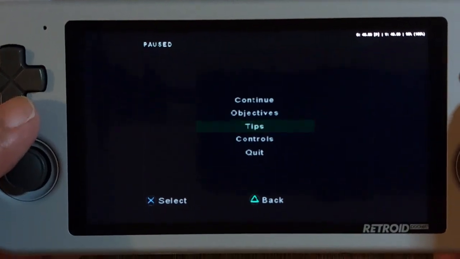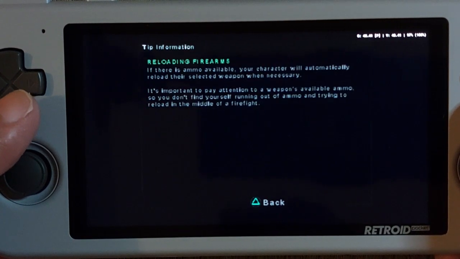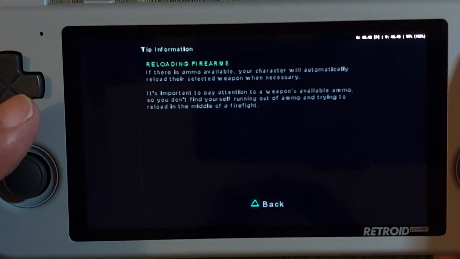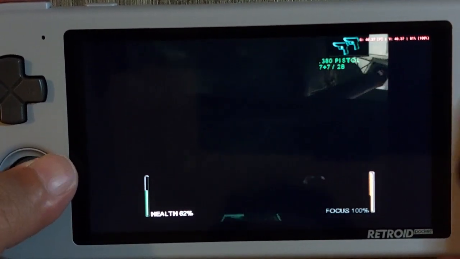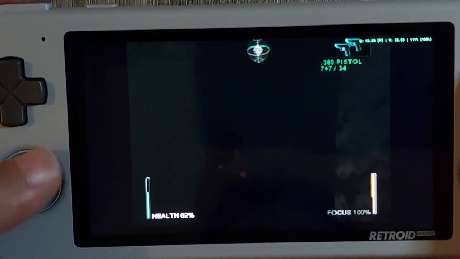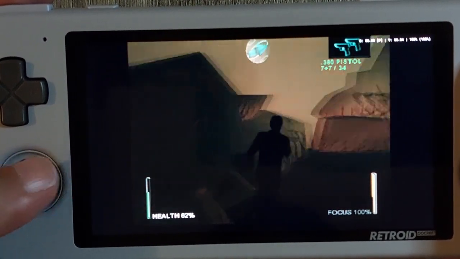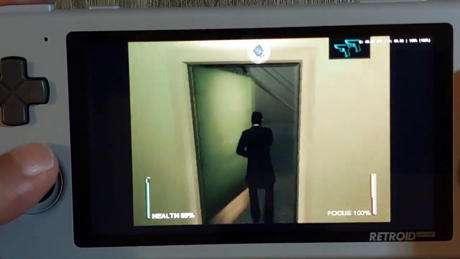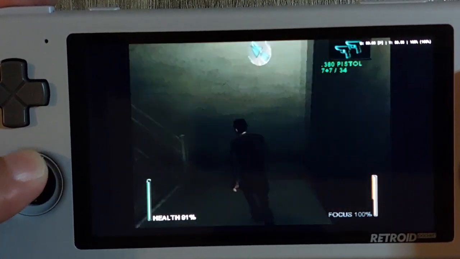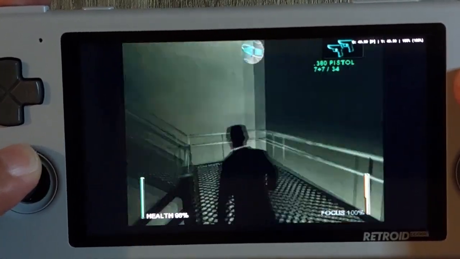Let's do the tip because I don't know how to reload firearms. Oh, there. What a tip. Did you see that? It said that if you have ammo, it will automatically reload. All right. Back to where we started? Well, where we came from earlier.